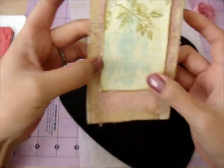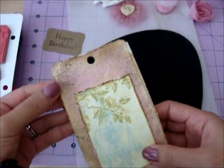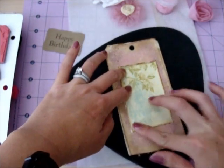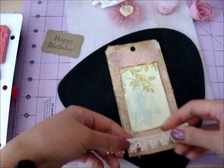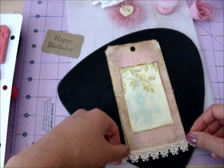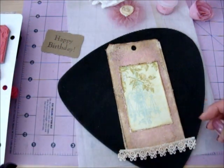Okay, so it did end up covering most of my brown spots, but you can still see them. I like the way they ended up looking. I think I'll use this.